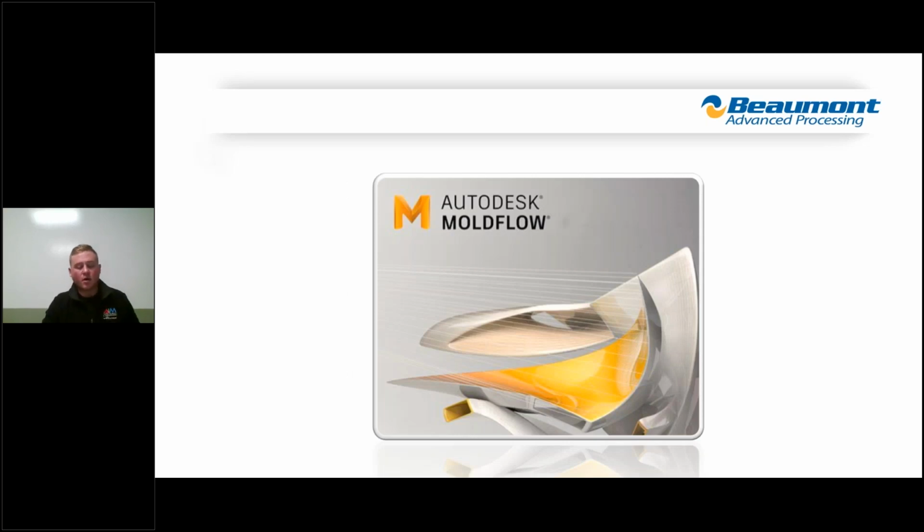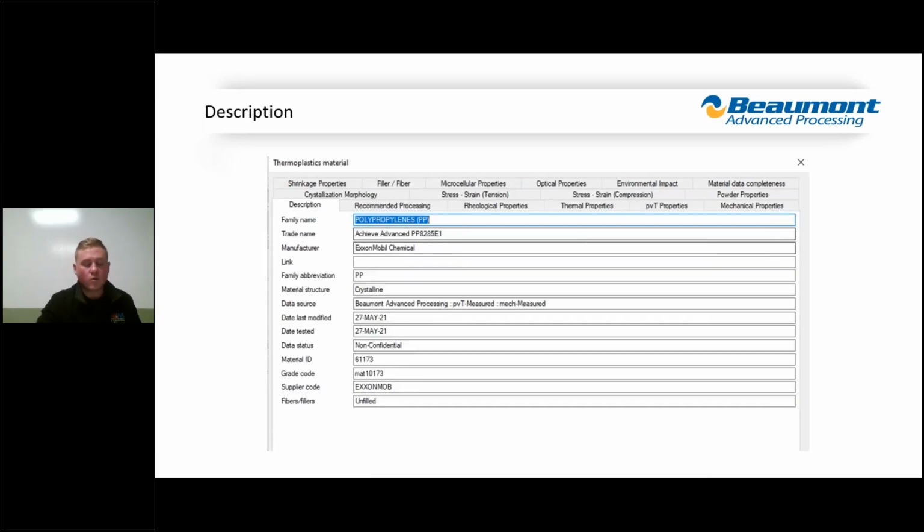So that being said, we understand the variation a little bit. Let's go into the Moldflow database, understand the public database. So within Moldflow, there's thousands of materials that you can pick from in there that are already pre-programmed in the software without even getting material characterized. There's a few different things you can look at. So when you open up a UDP file or the material file that's in Moldflow, this is the first description tab that you're going to see pop up.